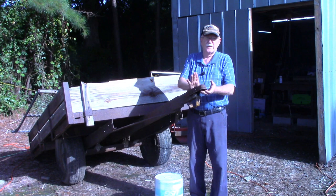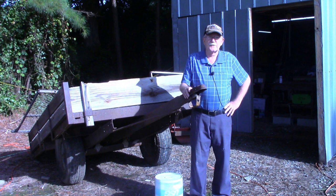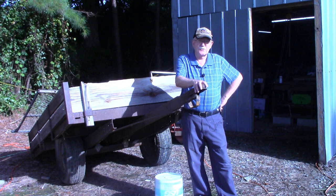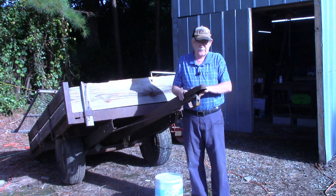This trailer belongs to my nephew now, and last time he used it was over helping his sister move some stuff. When he brought it back to put it under the shelter up at Mama's house, the hitch, the guts to the coupling here just basically fell apart. I looked around, couldn't find them, but he asked me if I could fix it.